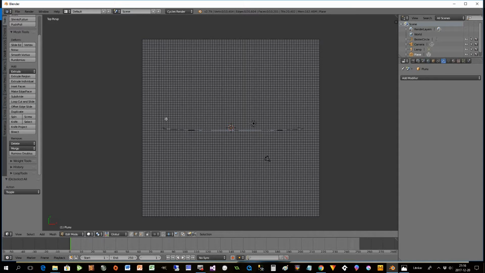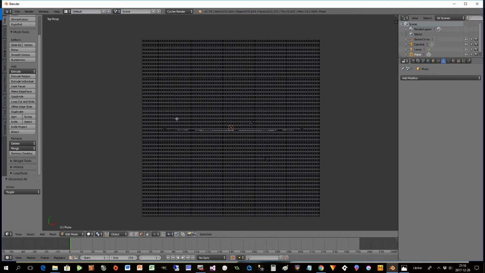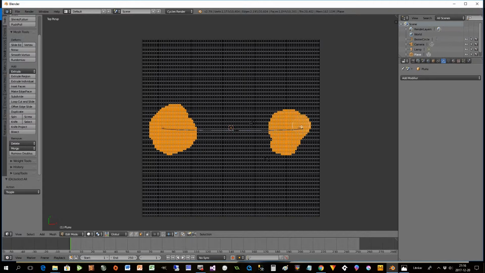And from the top view we will start building the base for the two mountains. So press the face select, so you have that one, and then C, and then you just paint a mountain on one side of the rainbow and another mountain on the other side of the rainbow. So we have now two bases.